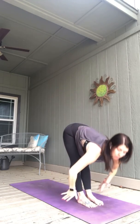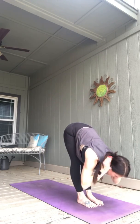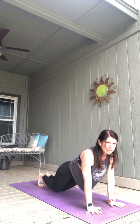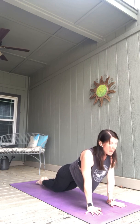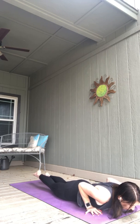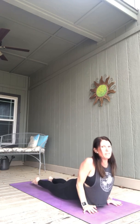Forward fold. Breathe in for a half lift. Lengthen. Keep that length in your spine. Plant your hands. Step to that modified plank or plank if you'd like. Take a breath in here. Exhale. Lower all the way to your belly. Now press your upper body up. Just one breath here. Breathe it in.